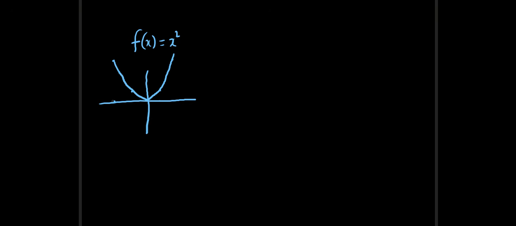Okay, now let's think about integration. Suppose I want to integrate from minus 2 to plus 2 the function x square. Integration means summation. Integration means addition. Integration means adding all the function values. So at minus 2 the height is 4 units, and at plus 2 also the height is 4 units.